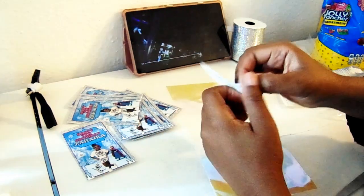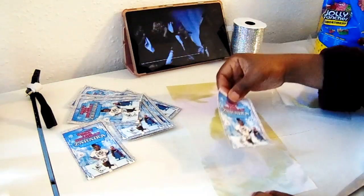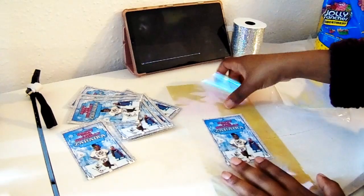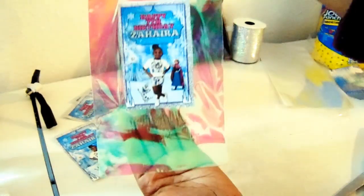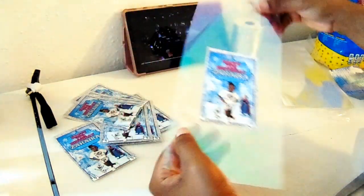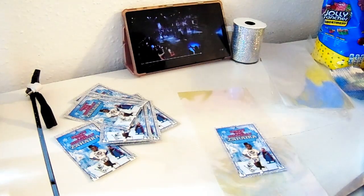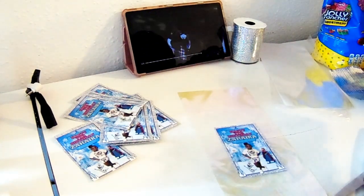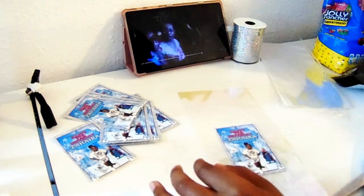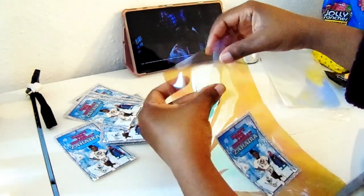Okay, and I'm going to show you guys what I mean in just a second, because we're also going to tie the top of it. So you want to make sure that you're not also tying the candy bag label. I think I put it up a little bit too high right here, so I went back in and put them in lower. You want to go up about 1.5 to 2 inches from the bottom of that candy bag. Don't put it any higher than that. The higher you put it toward the opening of the candy bag, once you begin to seal that candy bag, you're also going to start crushing and sealing the label, and you don't want to do that, okay?